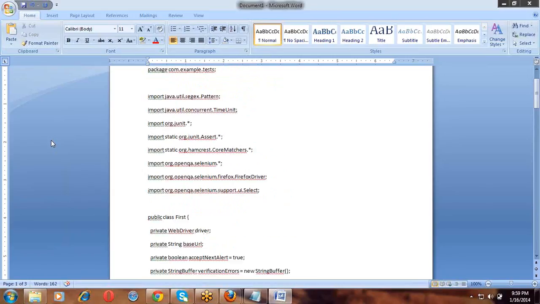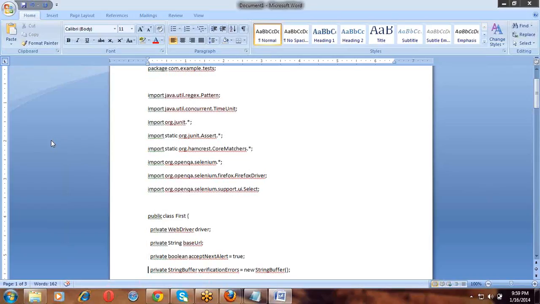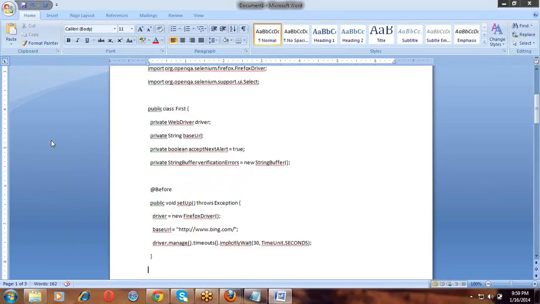When I say export test case as, if you convert it into C#, then this script will get converted into C# code and it will show up here. Which means the basic code, whatever you have recorded, can be converted into any language. That is available in this Selenium IDE to export. You understand? Mm-hmm.